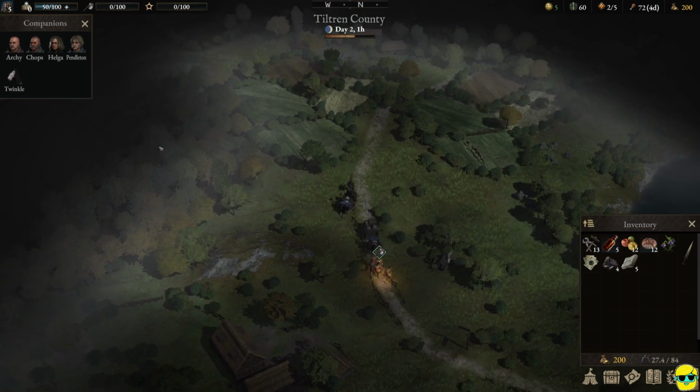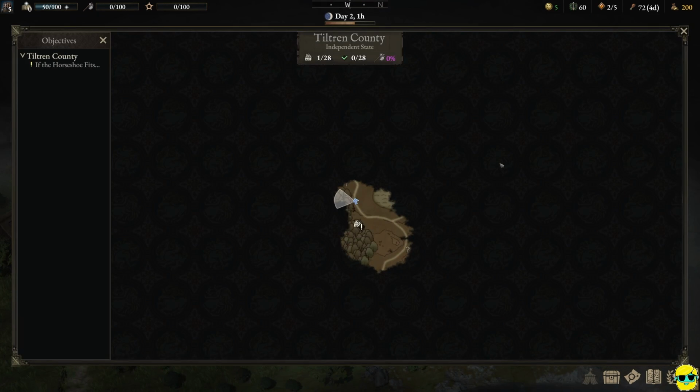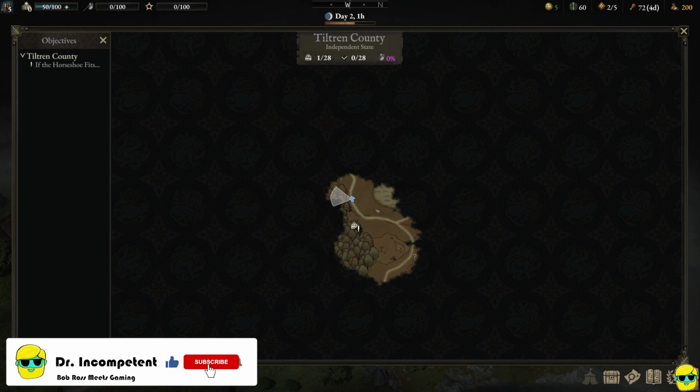Now you'll notice that if I look around, the map is all black from the fog of war, and if I push M to open the map, you can see here is the stable, and there's a little exclamation point, there's a quest, and that quest is basically buy a pony and get a horseshoe, from what I understand. Now, all of this that's in black is the fog of war, and as we travel, we will uncover this.